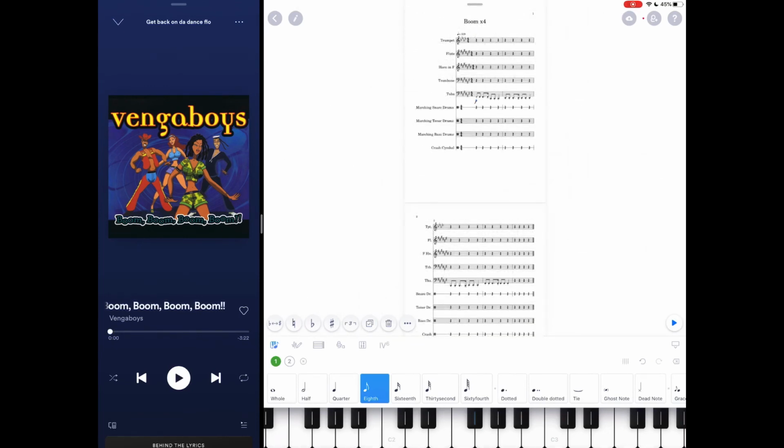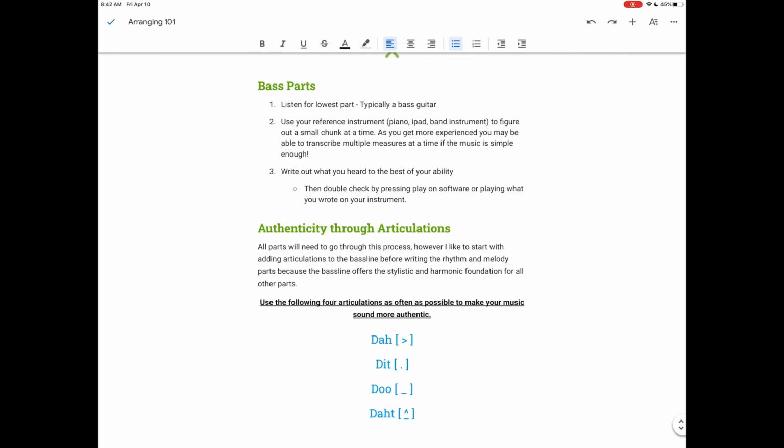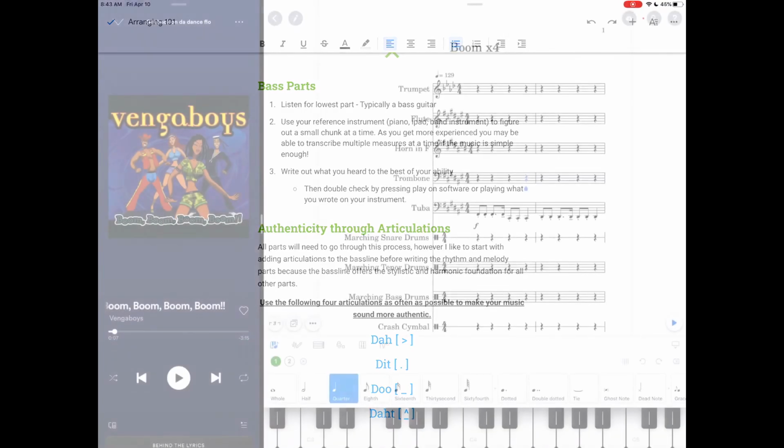Okay, before we go on to our baritone or trombone range instrument, we're going to double check our arranging process. We wrote out the bass part, and we did that by listening for the lowest part, typically the bass guitar, and we used our reference instrument, in my case the piano, to figure out one small chunk at a time. I wrote out what I heard to the best of my ability and double checked it by pressing play on the software and playing along on the piano as well. I then went on to create as much authenticity as possible by using the four articulations: da, dit, do, and dot.